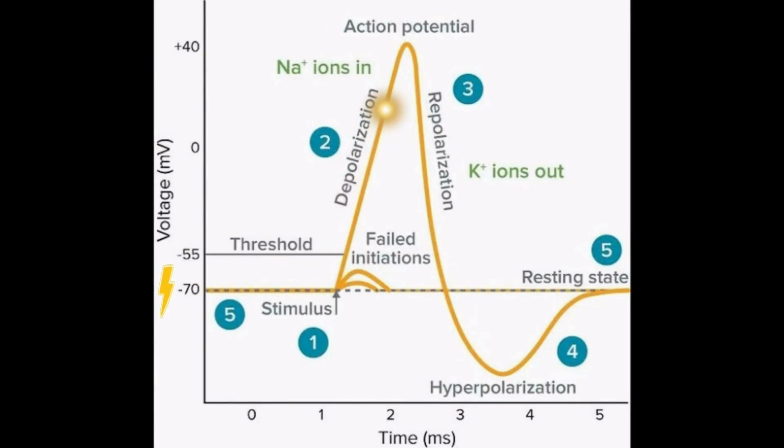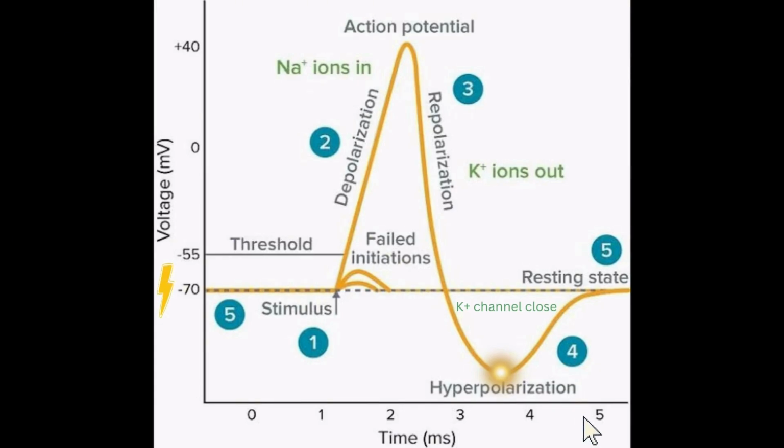Once the threshold is achieved, voltage-gated sodium channels will open, allowing sodium ions to rush into the cell, making the inside more positive. This is called depolarization. After depolarization, potassium channels open, allowing potassium ions to exit, which restores the negative charge inside the cell. This is called repolarization, where the membrane potential will go back to minus 70 millivolts, and at this point, the potassium ion channels are supposed to close, but it takes some time for these channels to close, causing the membrane potential to reach below minus 70 millivolts, called hyperpolarization.